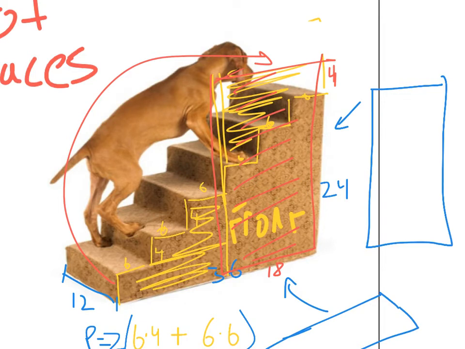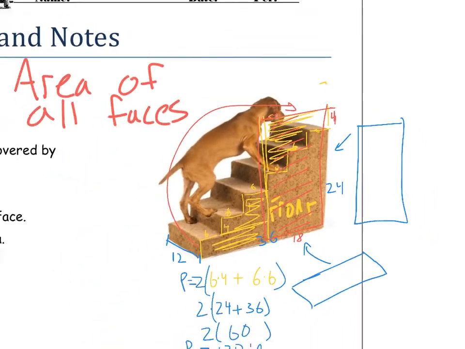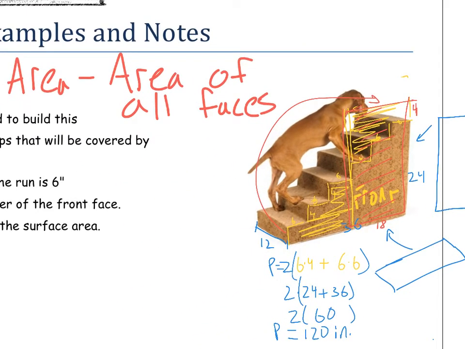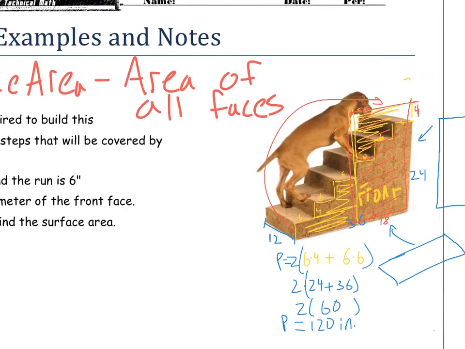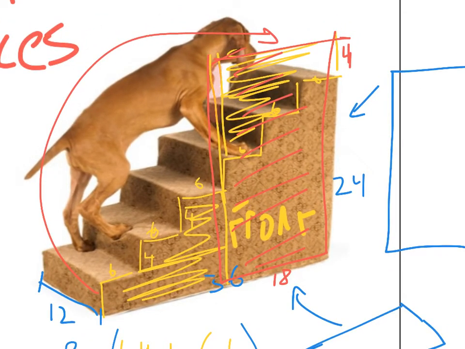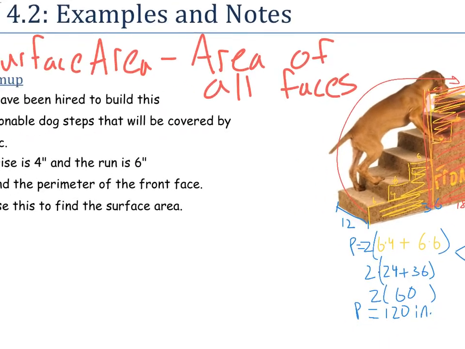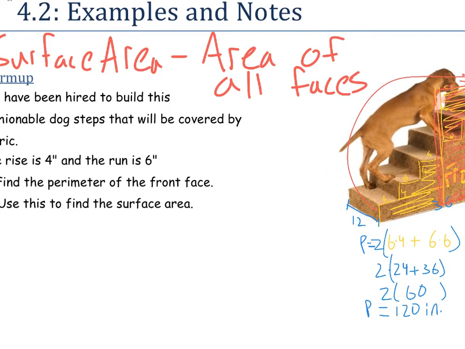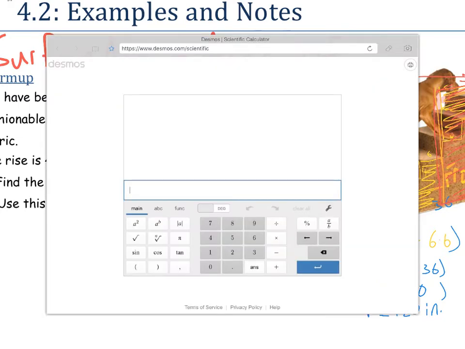Okay. So we want to either use that little method there, or find the different little rectangles. Okay, that's kind of a tricky one because it's that stair step. So the rectangle that we ended up with is 18 by 28. Okay, so the area of the front, now I gotta be careful. The area of the front is the same as 18 by 28. And that gives us 504.